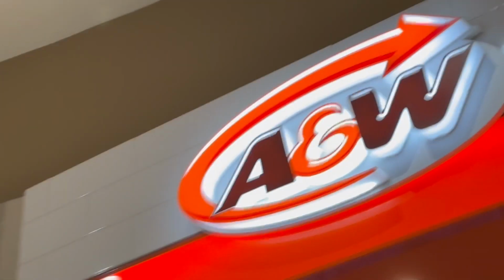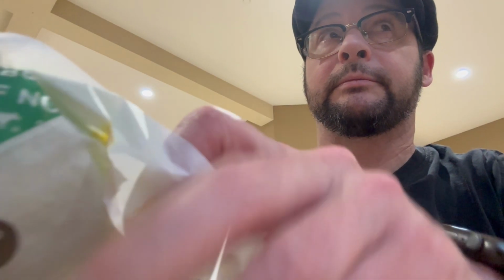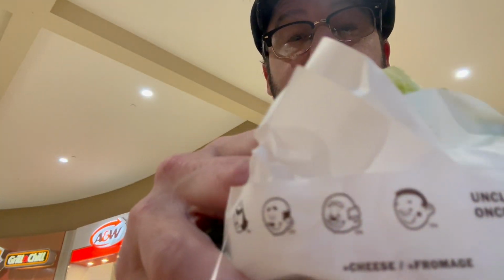Hack number 2 is A&W lettuce wrap burgers. I didn't really think of lettuce wrapping a burger. I know it's pretty obvious to most, but why I like A&W is they tend to be familiar when you say, give me a lettuce wrap burger. And I usually order the Papa Burger, which is a double patty, and I add bacon. I think it comes with bacon.